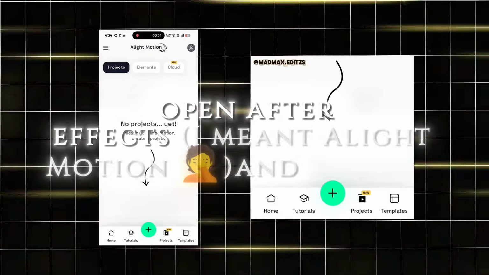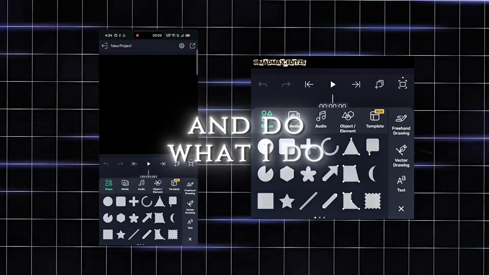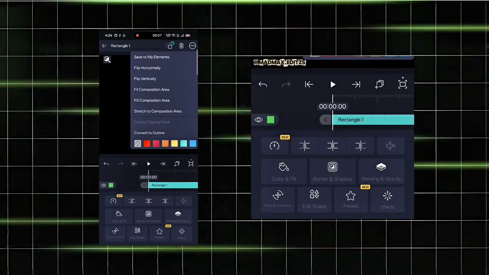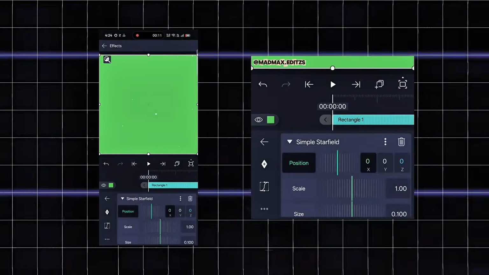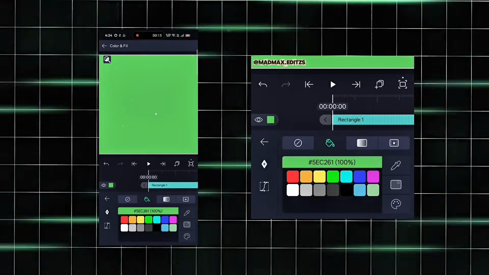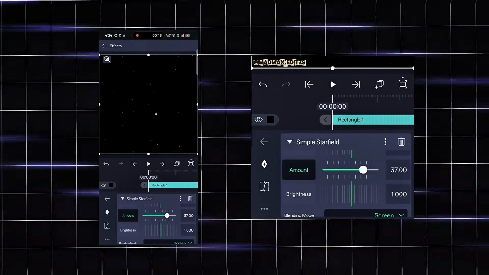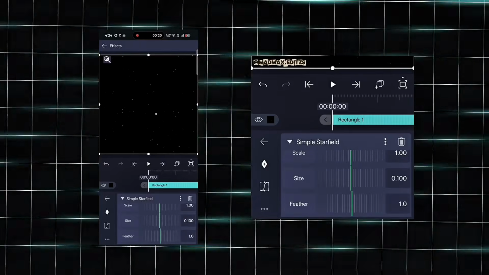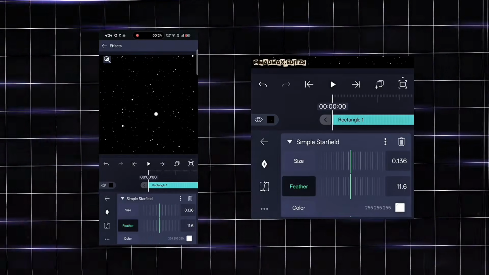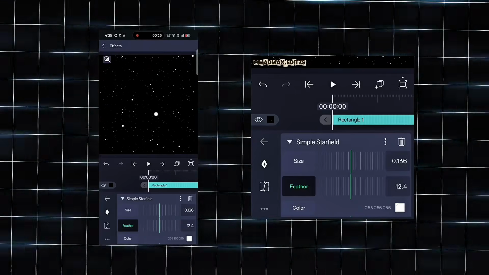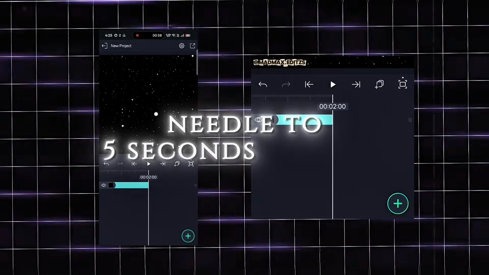Open After Effects and create a new project and do what I do. After that, stretch the length of the video to 5 seconds.